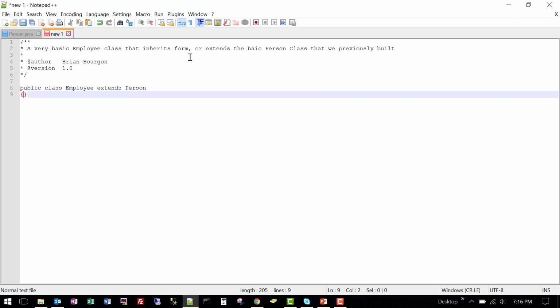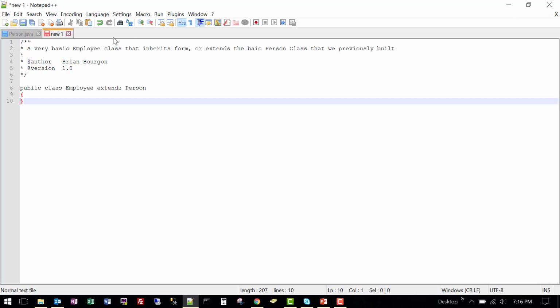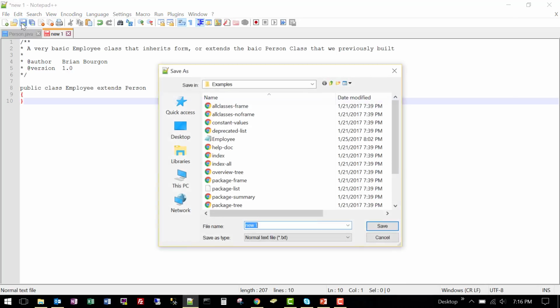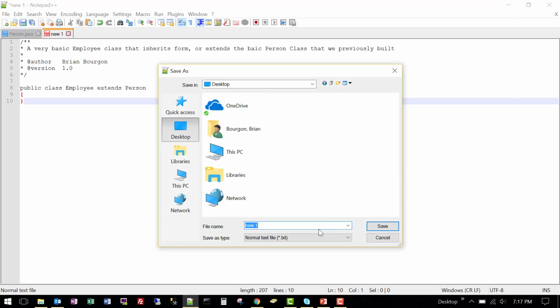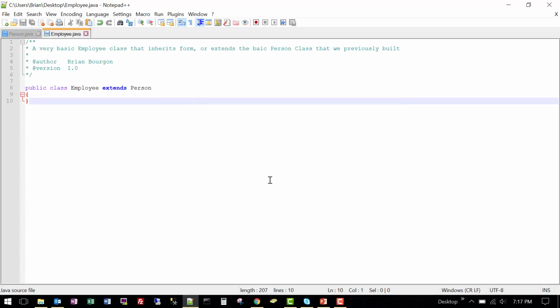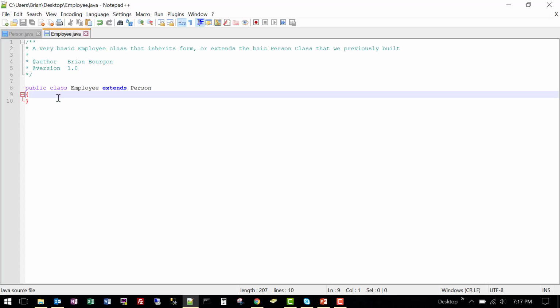This new keyword that we probably haven't seen before, I'm going to go ahead and save this and call it Employee.java so that we can see the nice color coding that we saw last week inside of Notepad++ here.